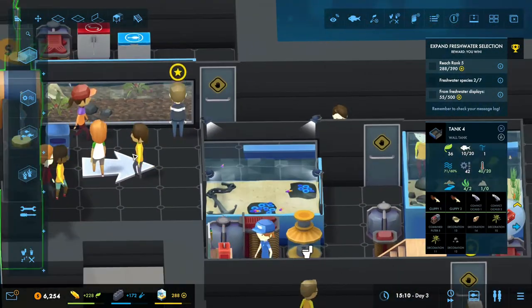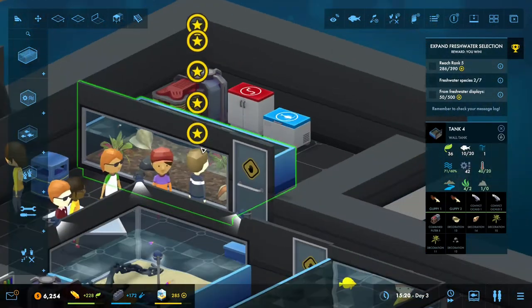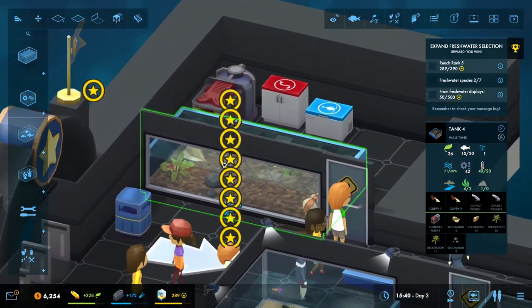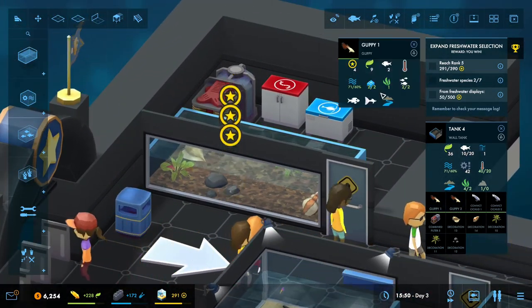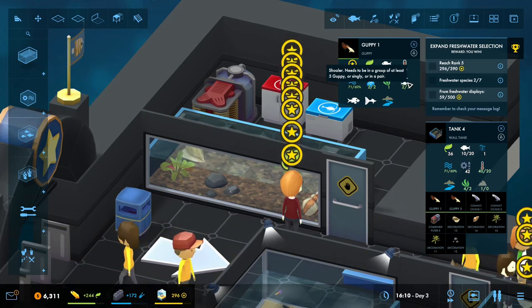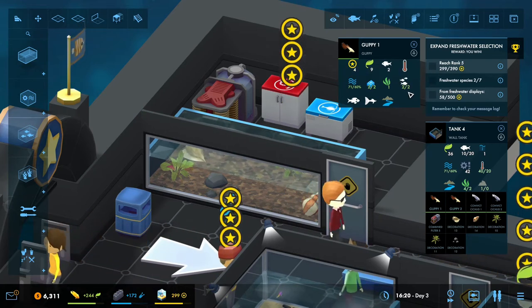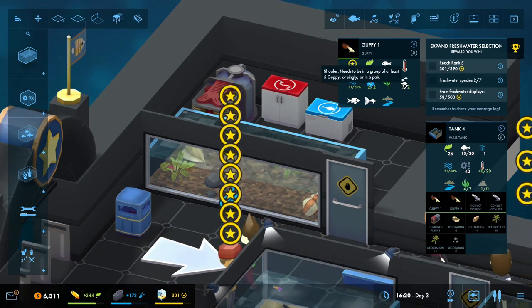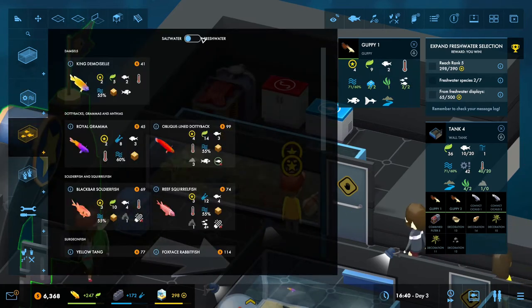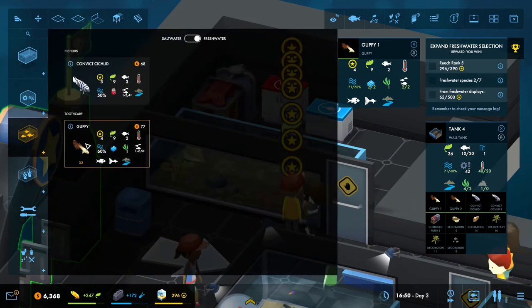So, in this tank specifically, we have room for 10 more animal size, I suppose. That's how you would say. Which means, could we add 3 more? 3 times 2 is 6, so yes, we probably could. Let's grab more guppies.